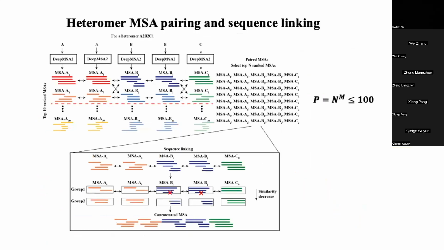In the case of the heteromers, though, we have this potentially combinatorial problem where we've got up to 10 candidate MSAs for each of our monomers, and then we have to figure out how to put them together. So what we end up doing is evaluating no more than 100 of these. If we have M separate monomeric sequences, then we pick N, the number of candidate MSAs that we will consider, such that N to the M power is no greater than 100. And then we'll do all the possible combinations of the multiple sequence alignments for the individual monomers at that point.